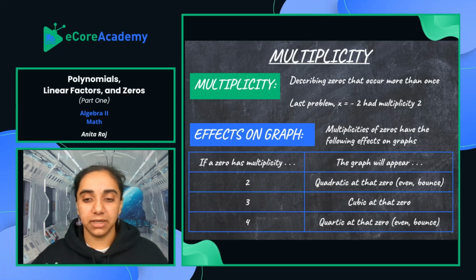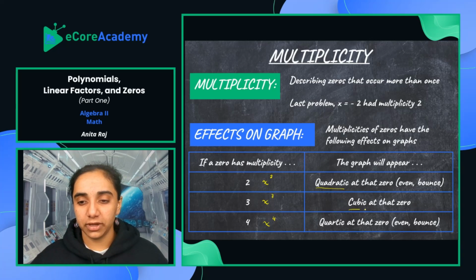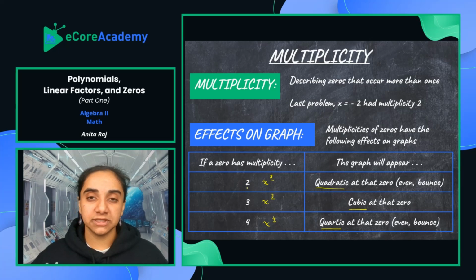So what does that exactly mean? Quadratic. You can think of it like this: x squared, x cubed, x to the fourth. As you see, I wrote here quadratic, cubic, quartic. And that's what these exponents pretty much stand for, right? And this is what's denoting the multiplicity. It hits it twice, it hits it 3 times, it hits it 4 times. So it's going to look quadratic at that zero.